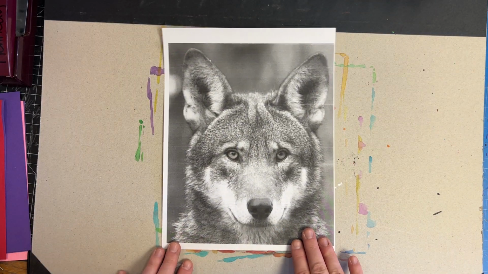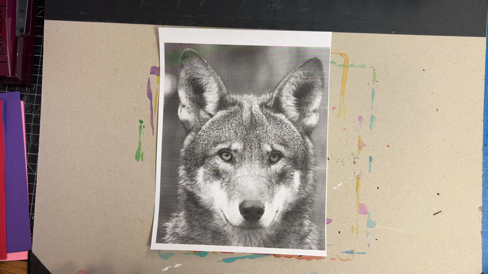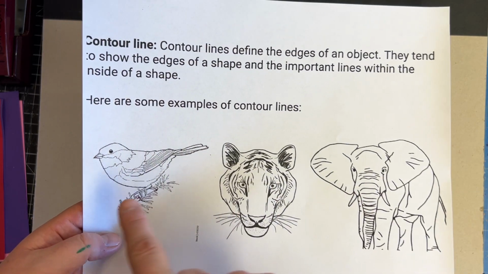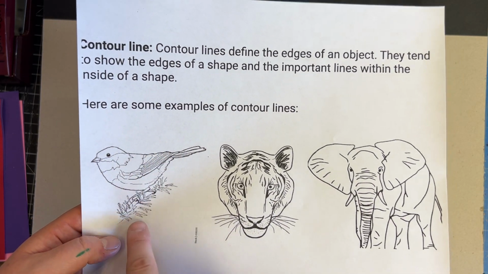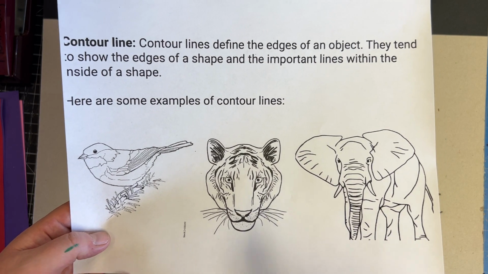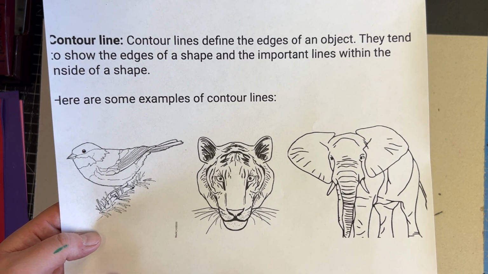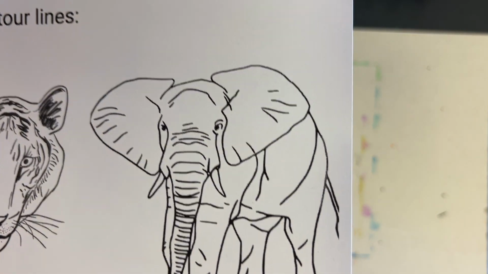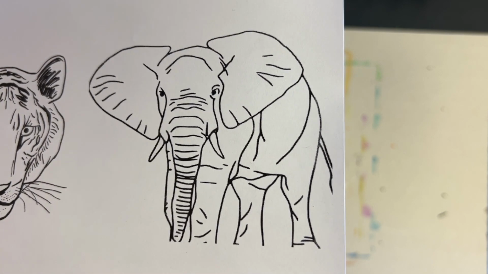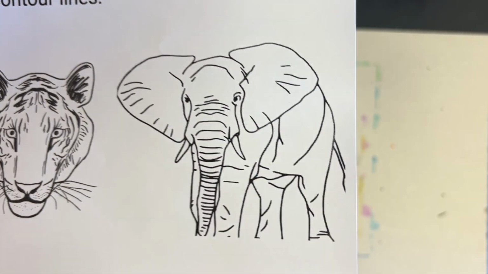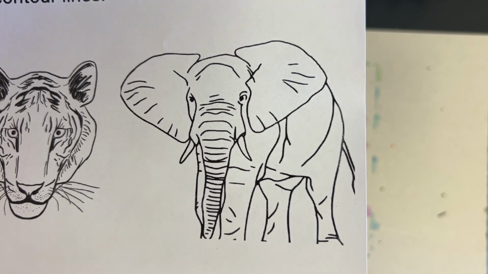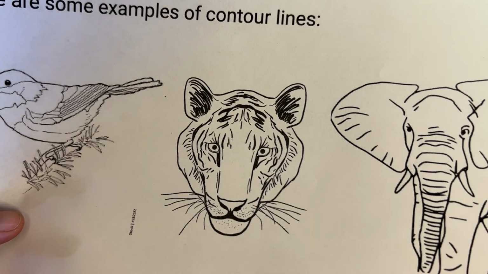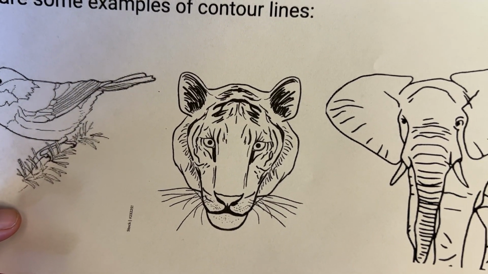So you have your portrait, your photo reference that you're using. Oh, before we start that, so here you can see some examples of contour line. It's just outlining all the important parts and details. There's no shading or any color or anything. It's just outlining. You have to make sure you capture enough detail so you can tell what the animal is and that you've actually got its most important features. Like the elephant, the wrinkles on the trunk, that's a really important part of an elephant that makes it look like an elephant. So you want to make sure you get that. With the tiger, the stripes are a really important part of the tiger that make it look like a tiger. So you want to make sure you include those, okay?